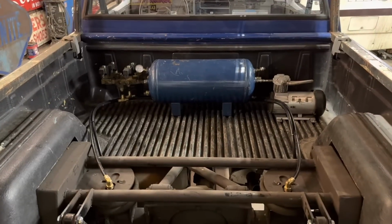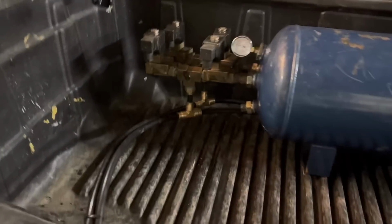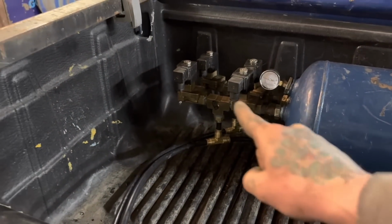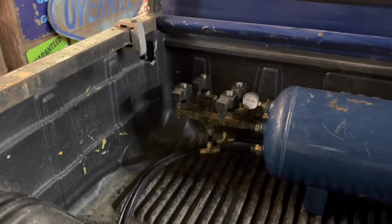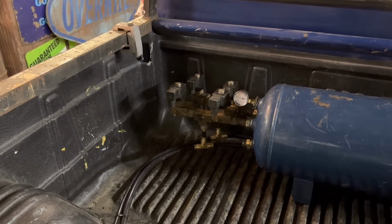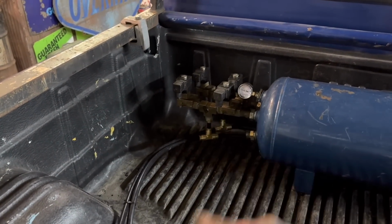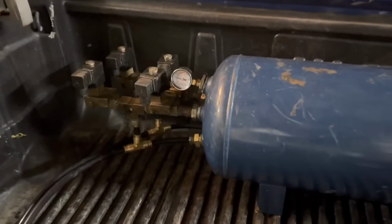Okay guys, so we got the lines ran, tank compressor mounted, and went ahead and teed the fronts together and the rears together. Then obviously each one's run to their own set of valves. Like I said, just four valves, two switches, keeping it super simple. Obviously if you're running eight valves, each bag would be running to their own set of valves, but since we're only running four, we teed them together.